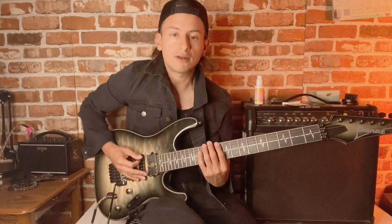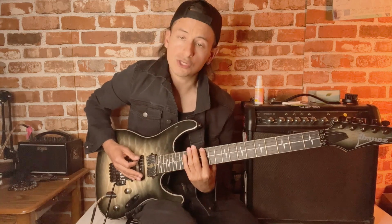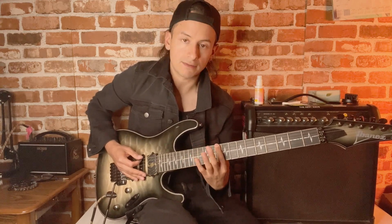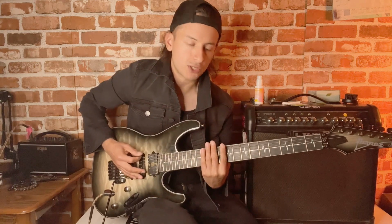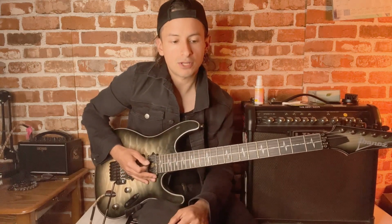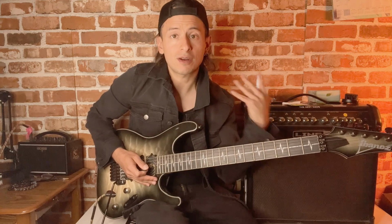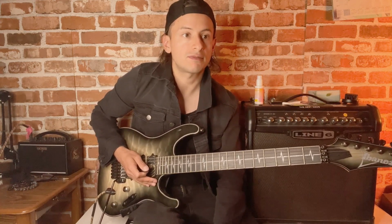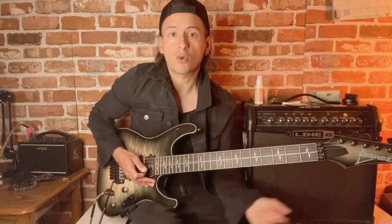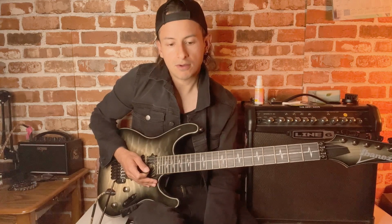Usually we would begin on the 10th fret, but because we are in drop D tuning, we start from the 12th fret instead of the 10th fret. And if you watch my video, I started on the 10th fret because when I recorded that particular part, my guitar was tuned in standard. Somehow when I ended up recording the song, I didn't start from start to finish. I started from different parts and then I worked my way around it. And the same thing when I ended up filming it.